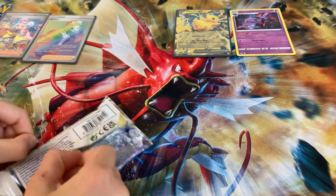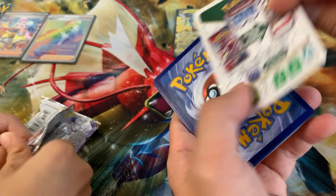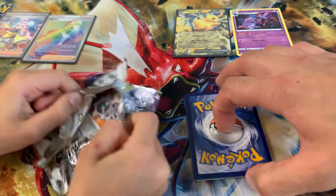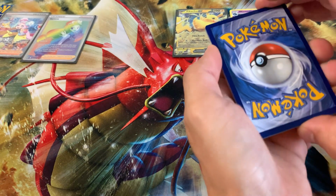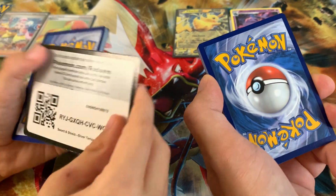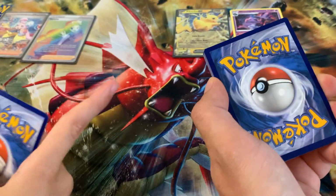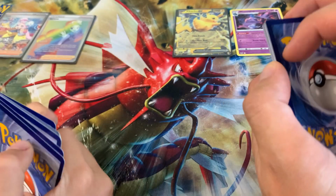I got an impossible to open Silver Compass pack. So it's good, this does matter. Don't give any hits away. Oh, black border. I think it does matter where you get your chests from. So if he has a hit in his, guys, check out Catchacard.ca. Get those chests before they are gone.